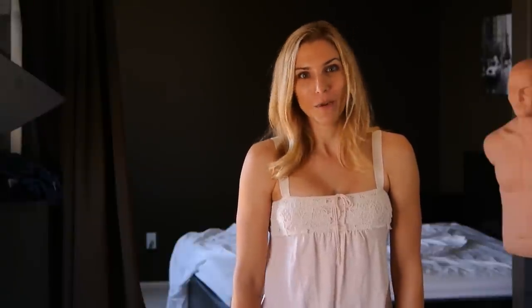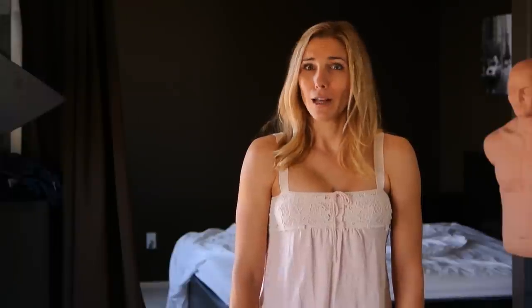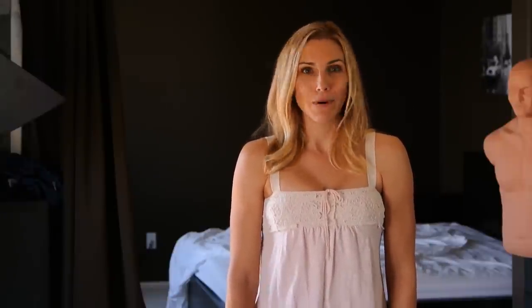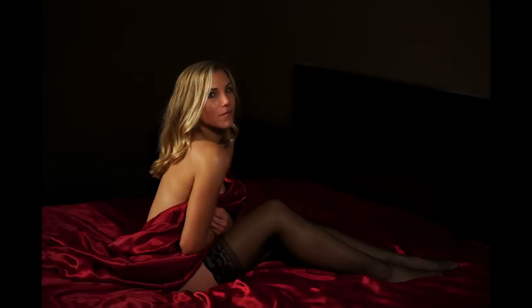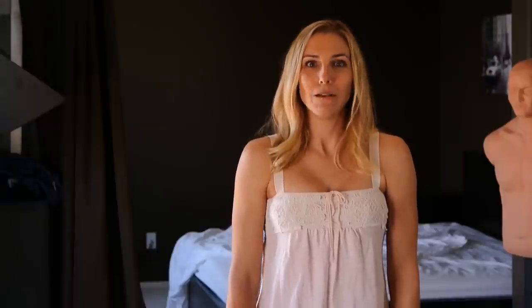For both parts of this shoot, I went pretty naked because I just didn't want a bunch of wardrobe — I wanted to keep it simple. Everyone has sheets on their bed, so that's what I used as the main wardrobe. I had the top sheet loose on the bed and just pulled it up around me to cover me up in different ways. It's something a model with any body type can pull off. For part one, I used red satin sheets as wardrobe. I know red satin sheets are pretty cheesy, but what better time to be cheesy than in boudoir photography?